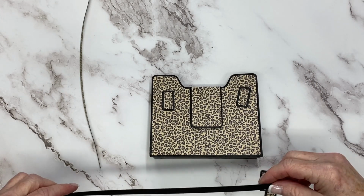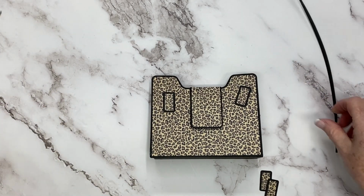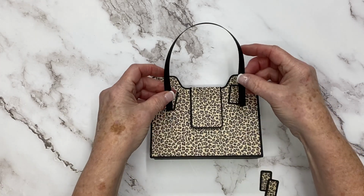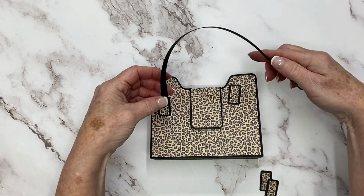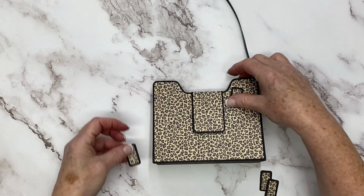if you're going to use handles that go like so. And I'm deciding here whether I want black handles or the leopard print. So I'm just having another look at the leopard print, and I'm thinking, too much leopard. So I'm going to go with the black. And that will be attached like so to the handbag. That's if you want handles like that. You can have these handles, or you can do a shoulder strap, or you can have both.